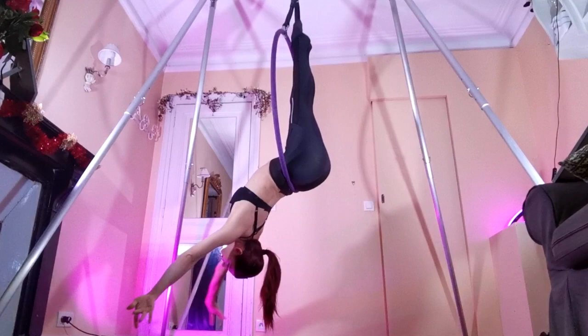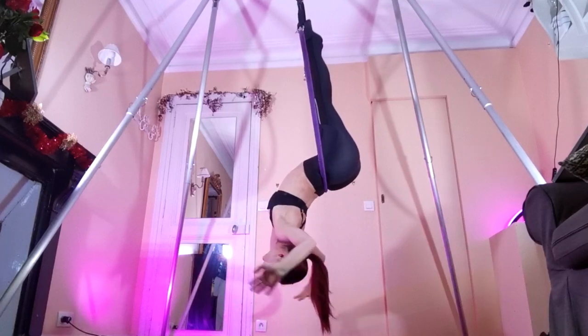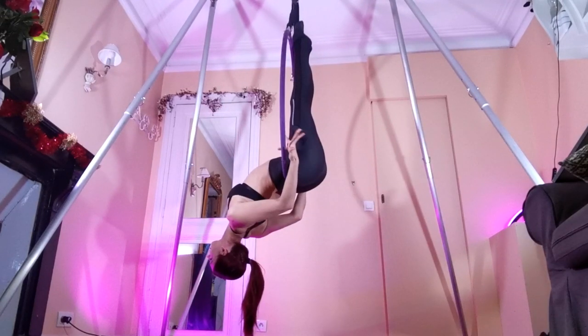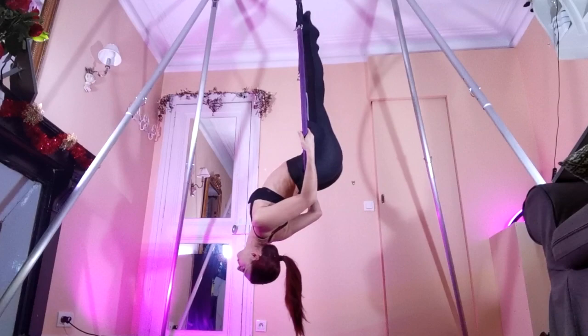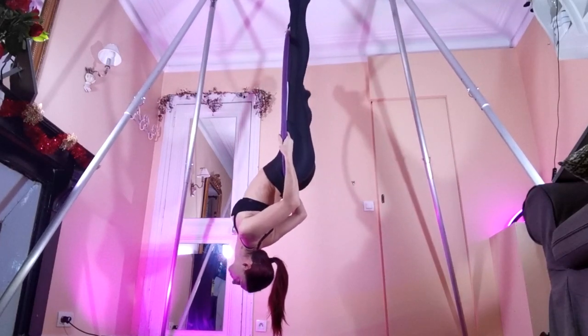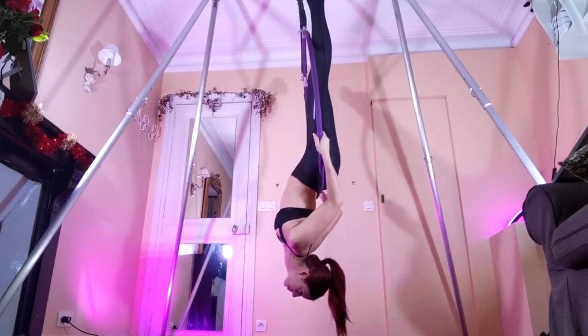You should be in a nice back balance position here so you can take a minute, pick your arms off, and do some pretty arm movement. When you're ready, place your hands on the bottom of the hoop a little bit out from your hips. If the hoop was a clock, you'd be putting your hands at 4 o'clock and 8 o'clock. Make sure your palms are facing forward. Finally, open up your legs to a V position so that the sides of the hoop are touching your shins.